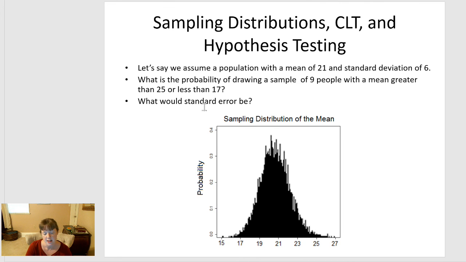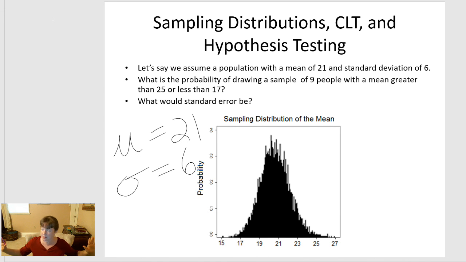Let's do a different example. Let's say I have a parent population that has an average of 21 and a standard deviation of 6. And I tell you I'm going to grab 9 people. So the people were spread out with a standard deviation of 6. Standard amount people deviated from the mean was 6. But how spread out are the averages going to be? Because now my infinite number of averages has 9 people in each average. So the central limit theorem tells me that my averages of 9 people should have this amount of standard error.